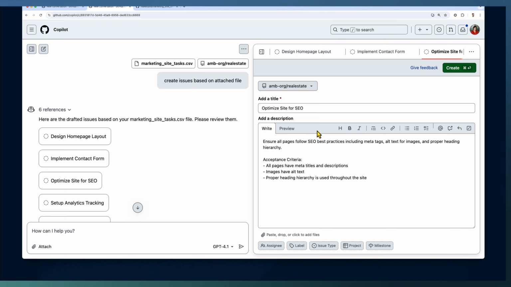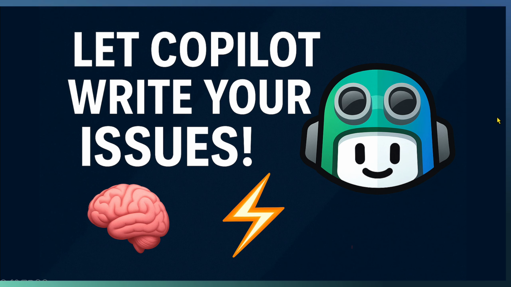Now you can enrich or refine these issues with the help of Copilot. Pass a simple prompt to enrich each of the issues. Once it has full details and all the requirements are captured, you can go ahead and create them in the appropriate repositories. This is not just faster issue creation, it is a new era of requirement management.